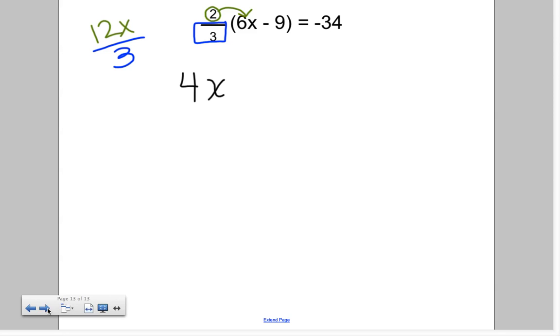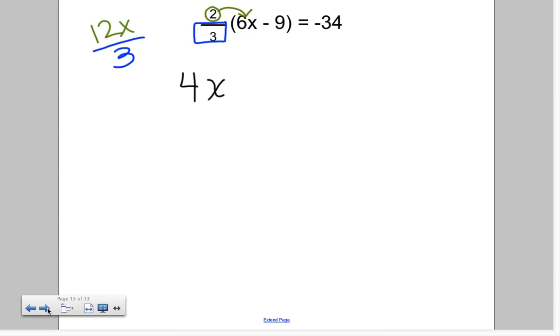4x is left. Okay? Do you see how I broke that down? And if you want to, remember, multiply by the numerator, divide by the denominator. Multiply by the numerator, divide by the denominator. And when you break a fraction up like that, think about it. You just distributed 2/3 in your head. Okay? I don't know about you, but that's nice.